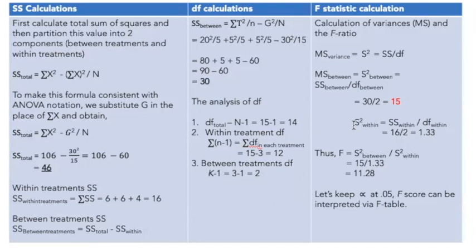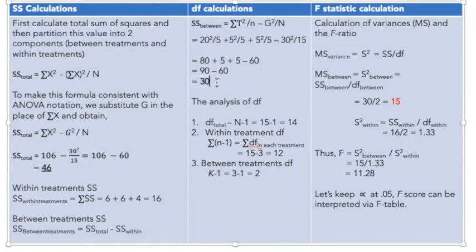Sum of squares, variance within, is sum of squares within divided by degrees of freedom within. Sum of squares within is 16. So we need this value as well, and I'm going to color it. Whatever values we need, I'm going to color them here. We took this one as well. And now this is the within treatment value.